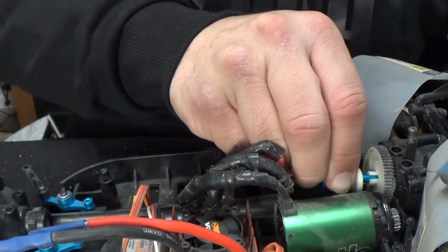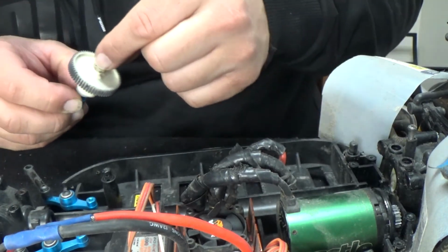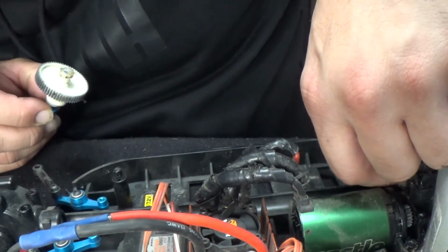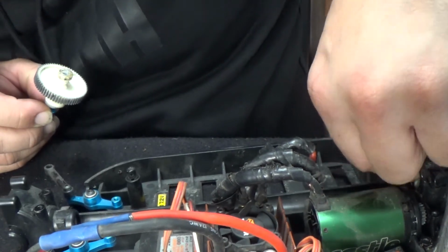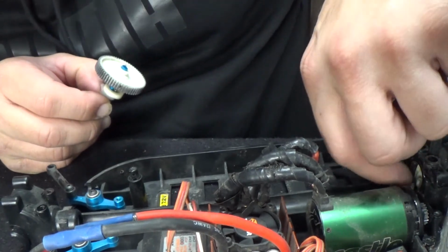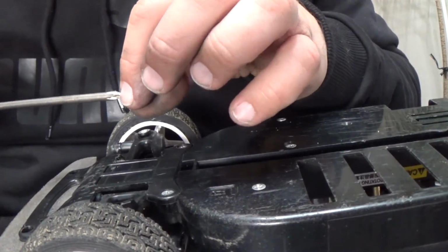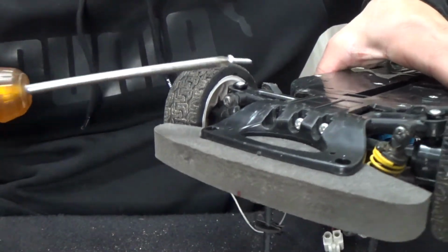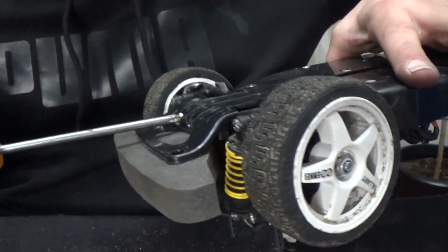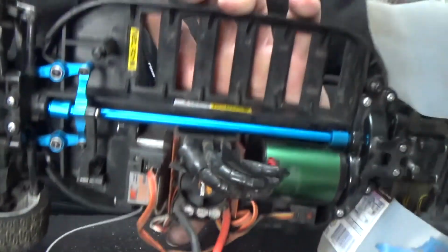This other bearing here. Yeah, so I have not upgraded any of the bearings, as you guys can tell. Not upgraded any of the bearings here, which is something that I really have to do. So the rear one is on. Alright, so all I got now is to put this last screw right here in the front. Just like so. And voila.